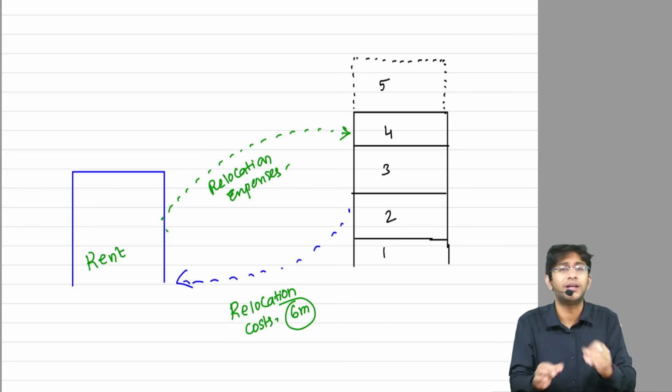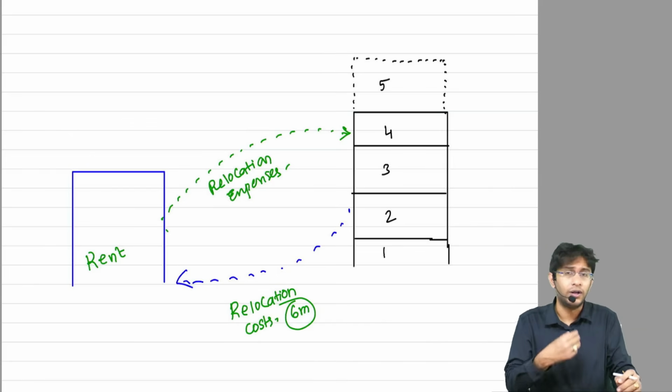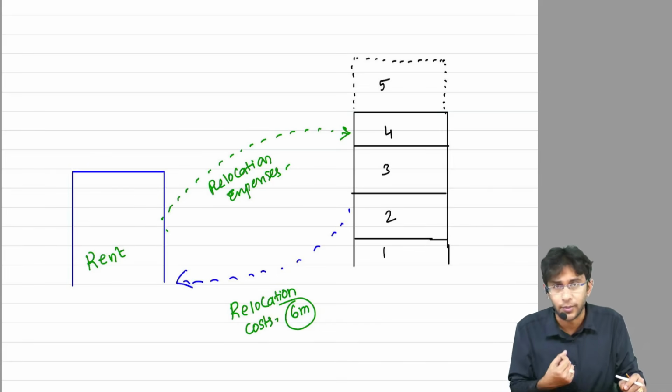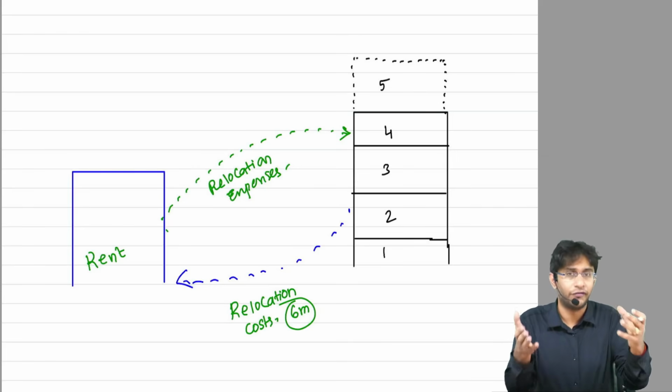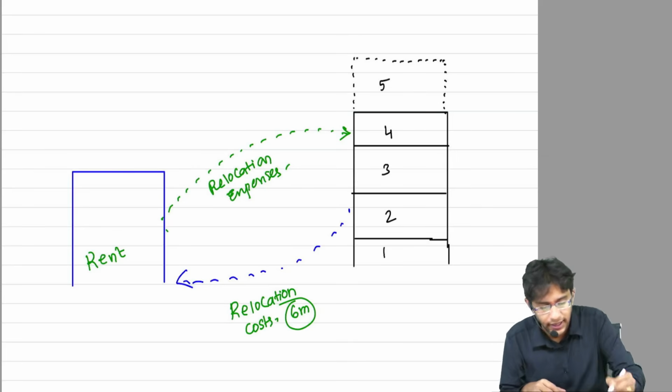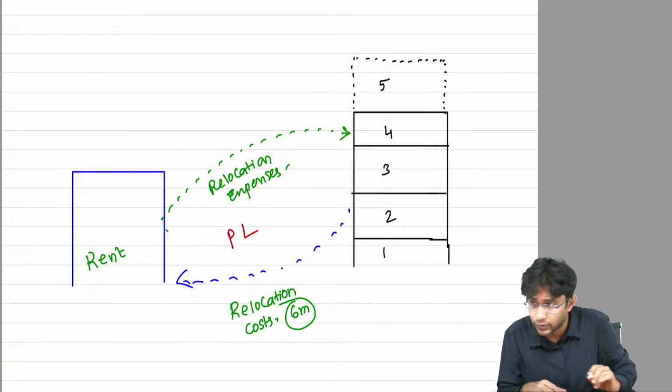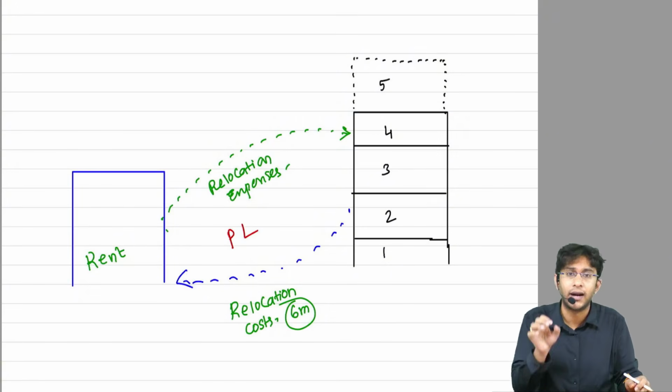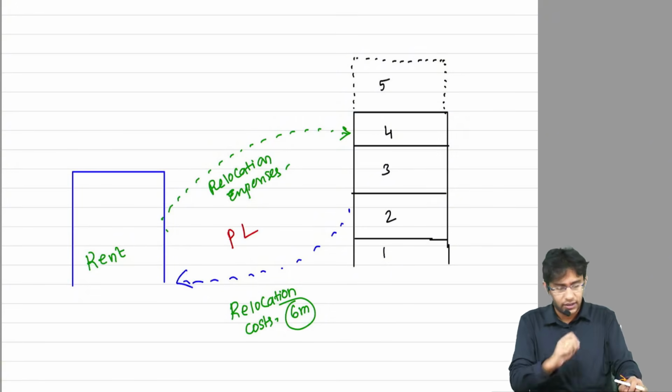This expenditure will not increase the efficiency, or it will not increase the quantum of future economic benefits that you are going to get from floor 5. That's the reason this cannot be capitalized. This will be transferred to the P&L account. Don't add this to the cost of the asset. Next, another example.